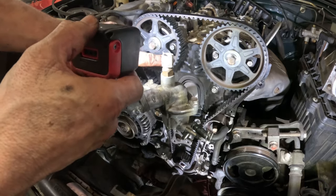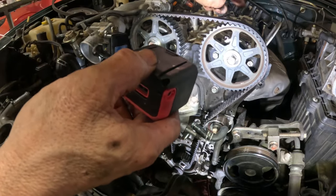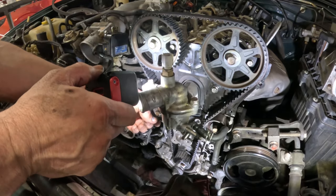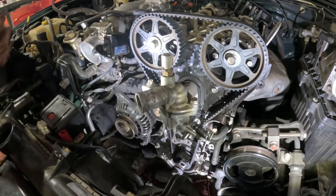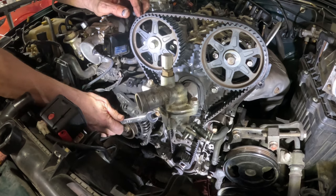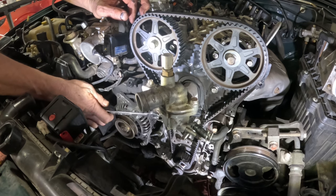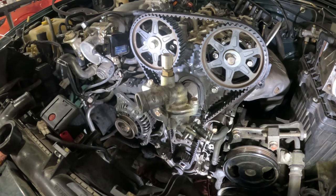Okay, intake, exhaust lined up here, intake right here, exhaust side, intake side. This is not too tight. Matter of fact, I'll push on it a little bit and then I'm going to tighten this tensioner down. So 14 millimeter wrench. Usually if you get timing belts too tight, they just make noise. Okay. That's it. That was easy, right?